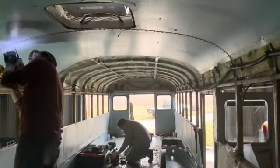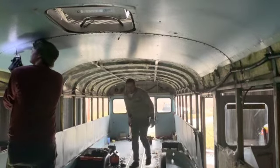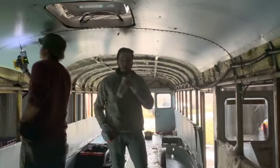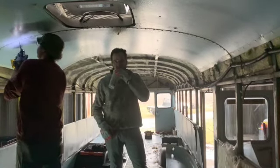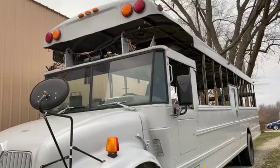So prepping for the roof raise took probably about a whole week, just because you have to make sure the floor is clean, as in no debris. You don't want to trip over something as you're raising the roof, which ours was very dirty, as you'll see.